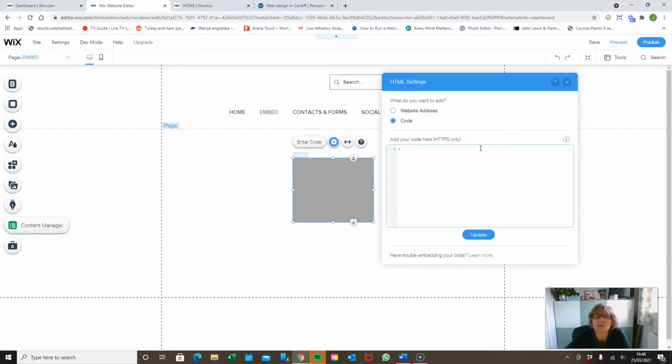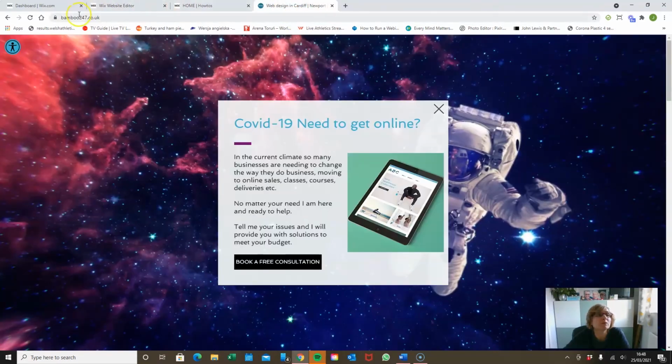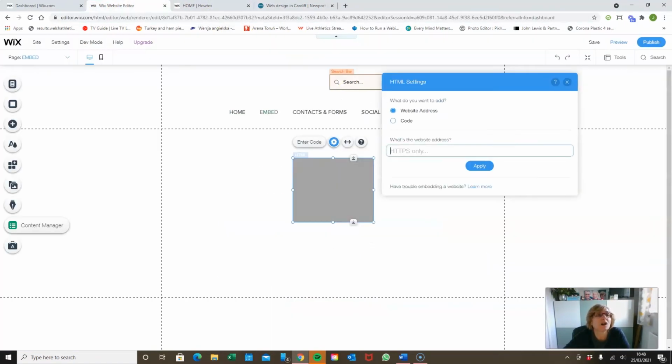So sometimes you might be linking to a web address, in which case you'd put in the site address, the HTTPS address. But in this instance, we are dropping in our code.